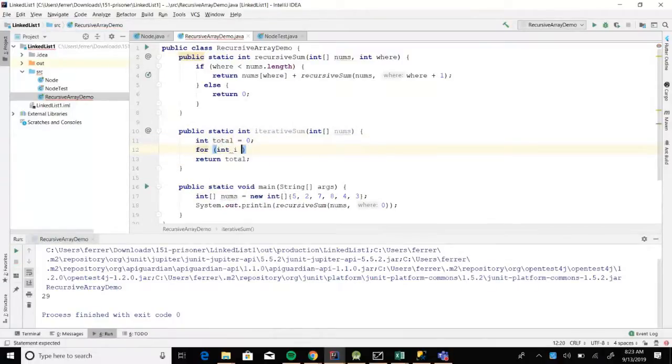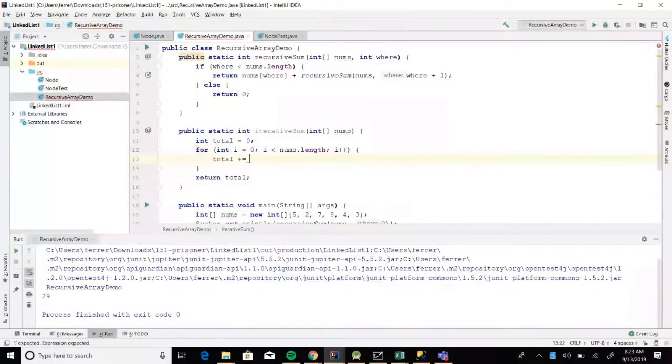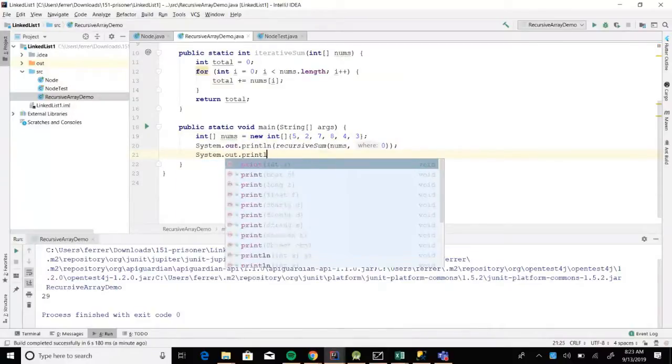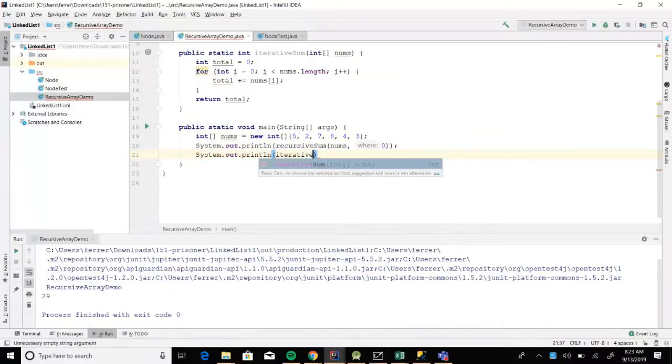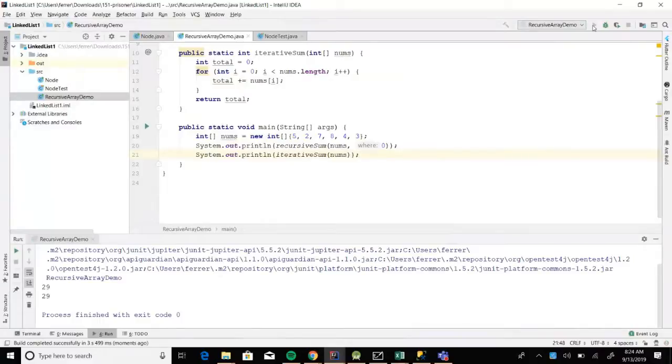And then I've got my for loop. And each time through, I add nums of i. All right. And just to show that they're doing the same thing, I will call iterative sum on nums. I will run it. And they both give 29.